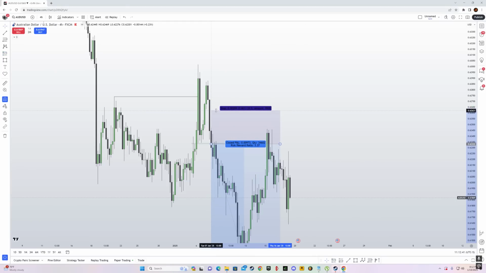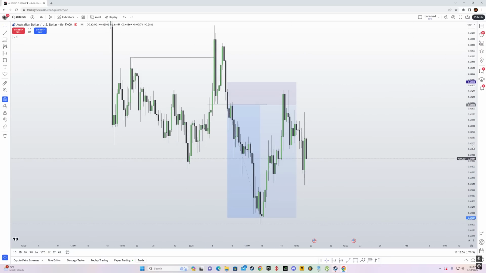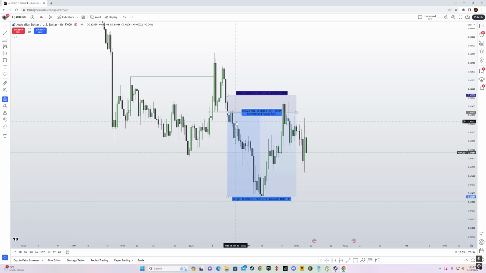Your stop loss would go somewhere around here because the fair value gap is a bit small, right? You want to keep it safe. So somewhere around here above this high over here, right? It's a very good place. Placing your stop loss will require some practice because you want to keep it as short as possible, as small as possible, and as safe as possible as well. So you can see you could have taken this trade. It played out perfectly, giving you around 5 RR.